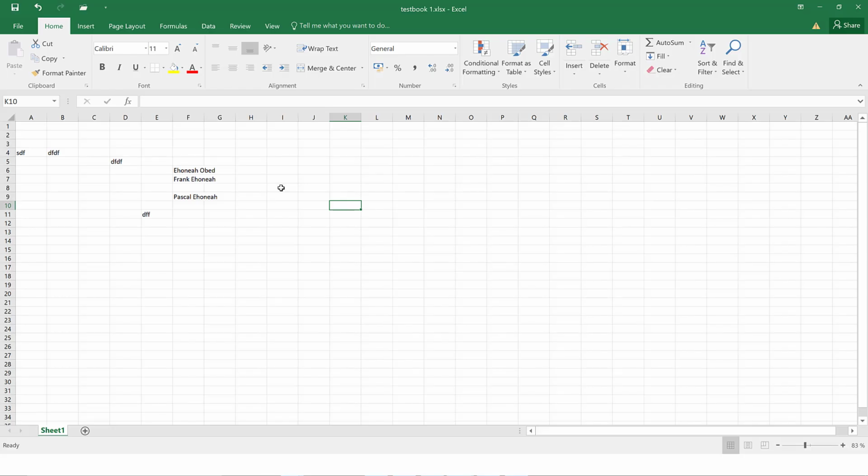Using our textbook 1 workbook that we created, so we are right in here, and as I explained from the beginning, when you open a spreadsheet application, what you have opened is a workbook. And just as any book is made up of several sheets, you can have your Excel workbook made up of several sheets, but by default it has only one sheet.